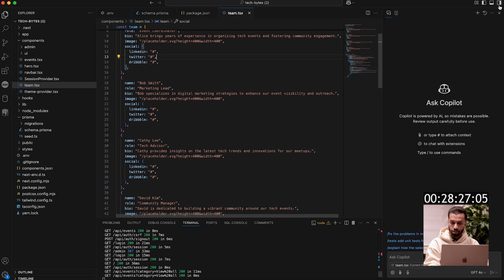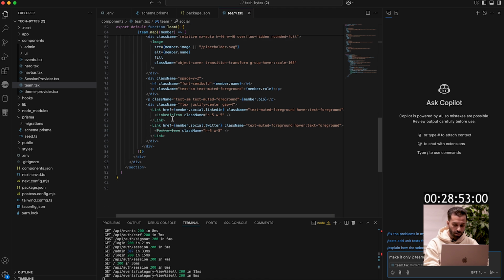I usually use Copilot locally to do those adjustments. So you can select multiple files in the Copilot window in Visual Studio or whatever you are using. For example, IntelliJ IDEA or whatever. I can ask it to make it only 2 team members. So now we have 4, which will be just deleting those 2, for example.